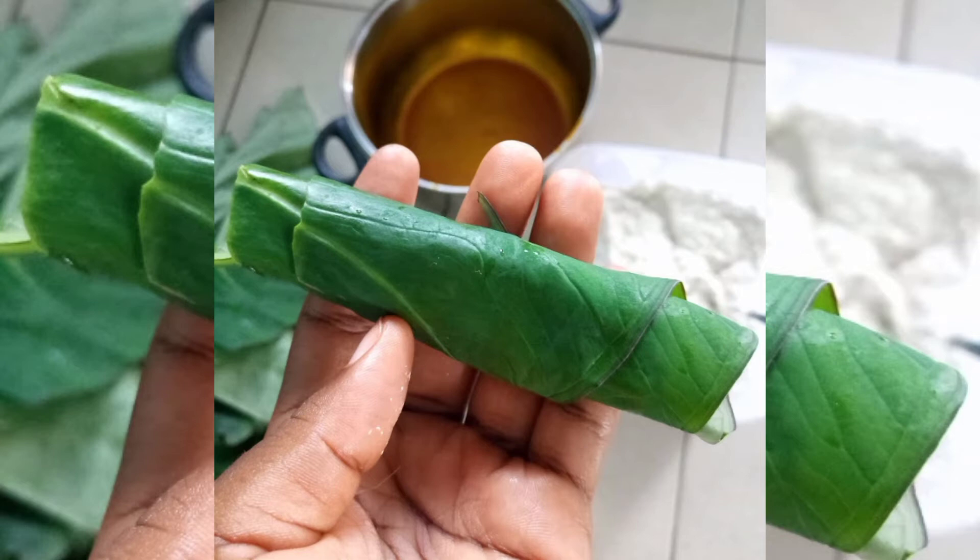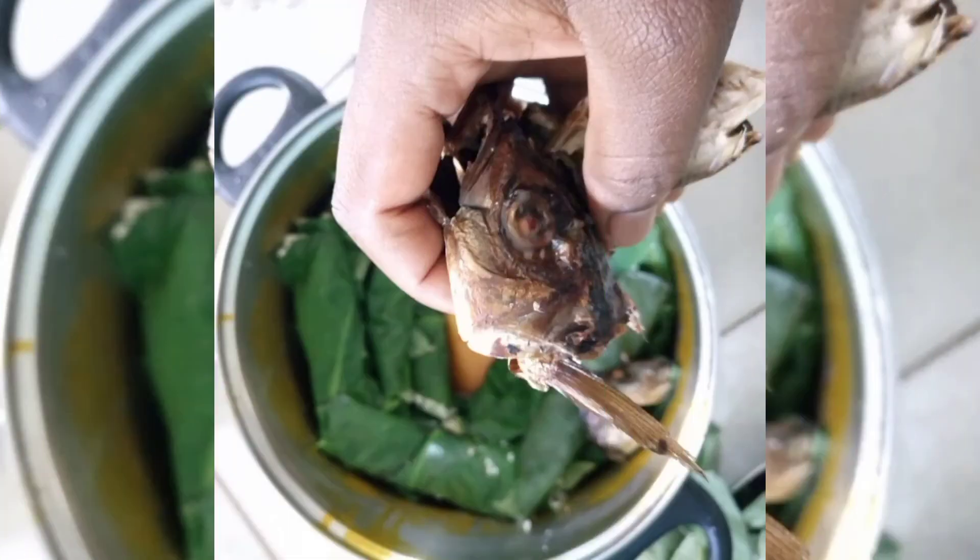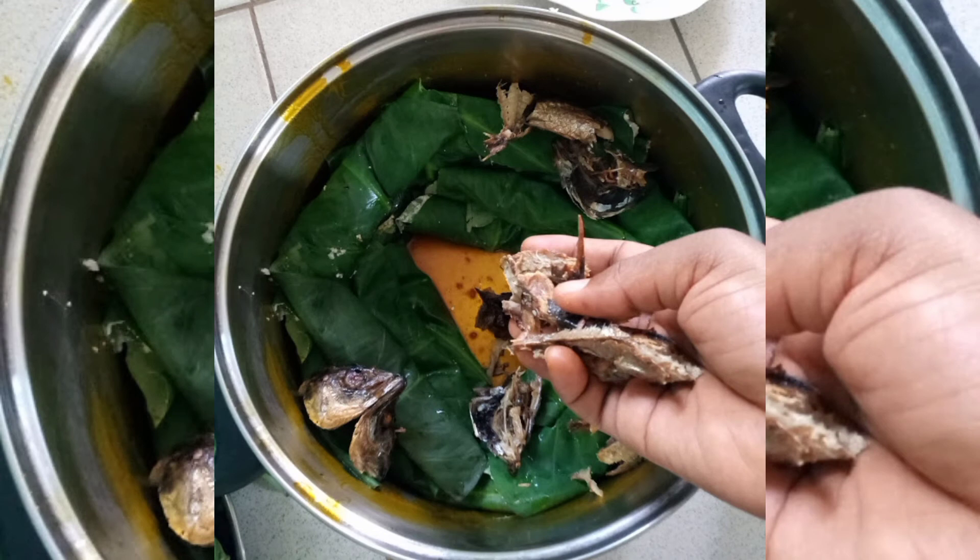Make sure you wrap your equang on the inner side of your cocoyam leaves. Also make sure that you coat your pot with some palm oil before you begin to put the equang in. You can organize the equang around the pot or just fill the pot, making sure there are spaces between the pieces. Fill the pot in layers — put some equang, then some fish, then more equang, then more fish — until the pot is full. This helps your fish to be evenly spread without stirring the pot too much.